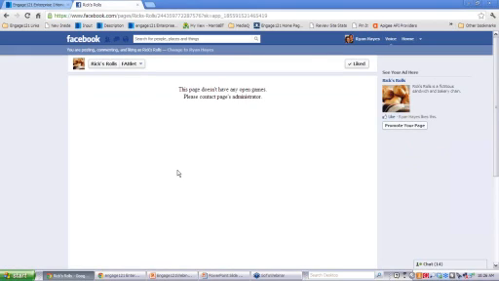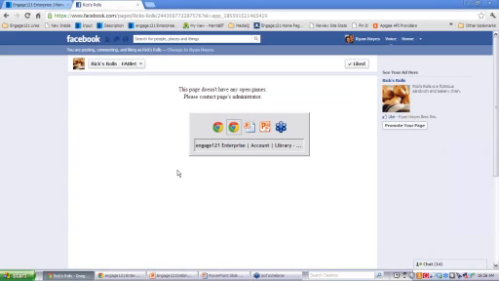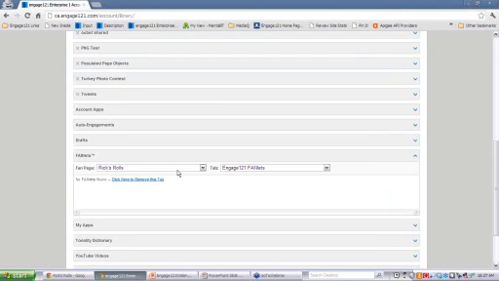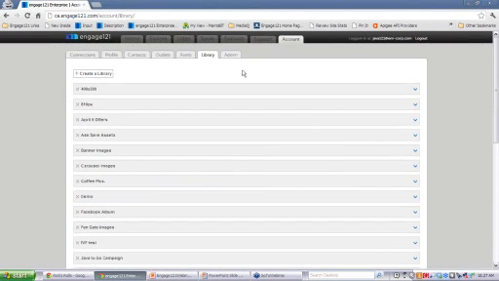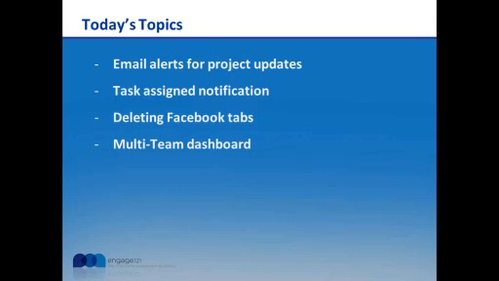Obviously, you can leave that tab on the page and come back and use it again. But we do want to give you an easy way to get rid of a tab once you've removed all the Fanlets that were previously installed on it. So that, again, has been added in for all of our accounts, both in the library and then in profile preferences where our existing tab management functionality is.